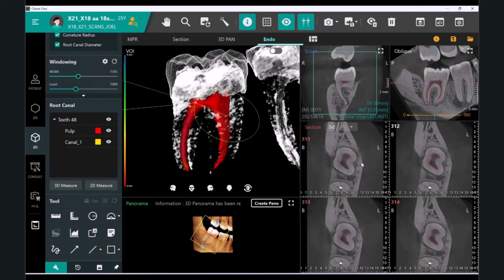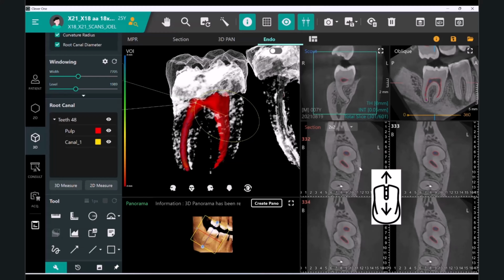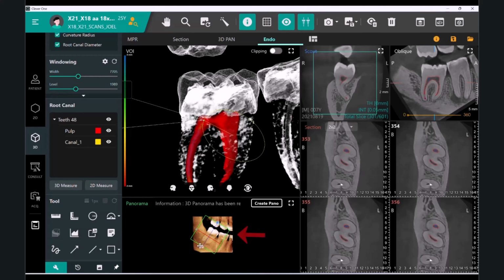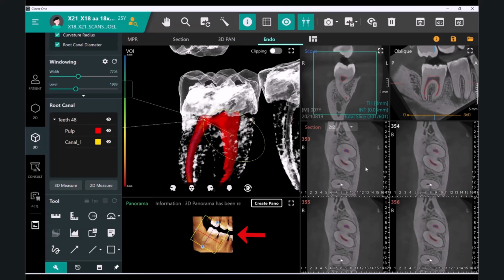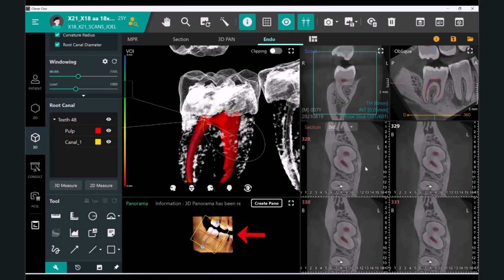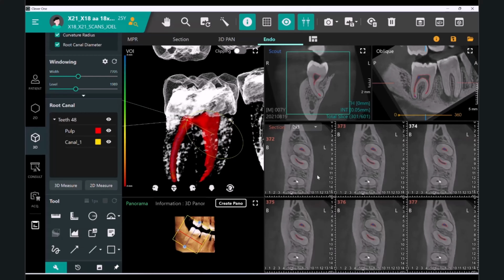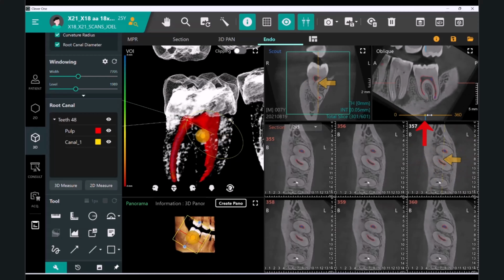Other options include scrolling up and down your slices with your mouse wheel, and also moving the yellow navigation box direction by clicking and moving the blue dots here to better center your image to the corresponding tooth. You may change the number of section slices you wish to view here. You may also use the oblique slider here to rotate your image around a center point.